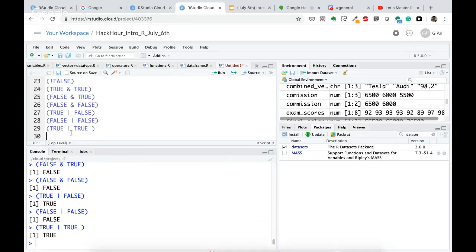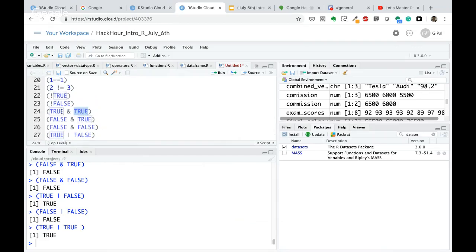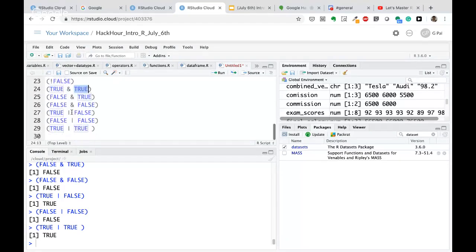So the key thing you need to remember is, when it comes to or, you just need one true, and it's going to evaluate to true. But in the case of and, you need all the elements involved to be true, otherwise it evaluates to false. In this case, we have just used two values and combined them, put them together to look at the interaction, but theoretically it's possible that you combine an infinite number of these conditions and see how they evaluate.